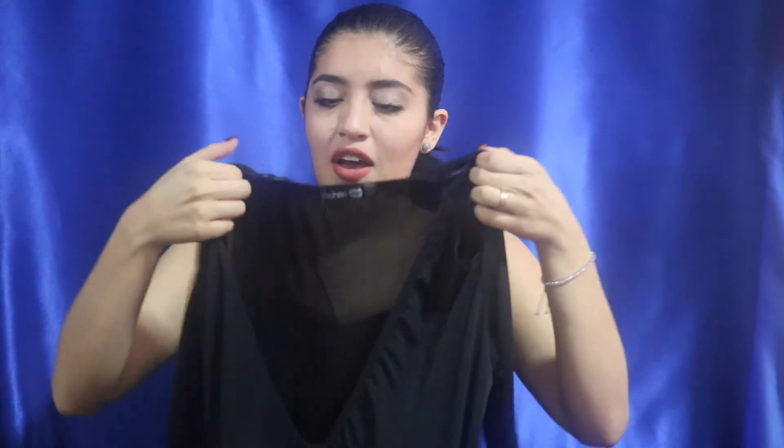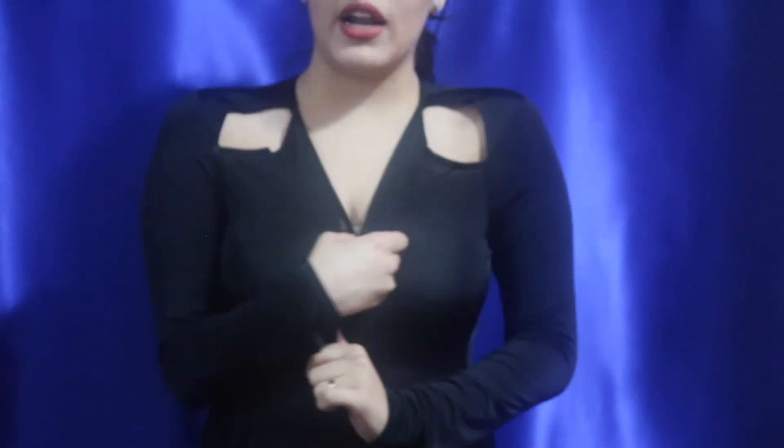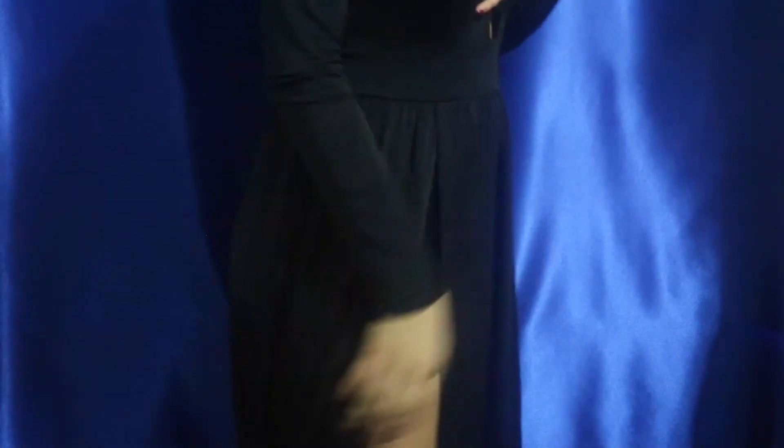Finally, the last dress is another Boohoo Night Dress in US size 6, UK size 10. This one is pretty revealing. When I saw it on the model I loved it, but it doesn't look the same on me because I'm shorter — it's too deep-cut, and the open leg is too open for me. I think a tank top kind of ruins it. But I'm sure I can work around it, and I still love this dress. I haven't worn it yet, but when I find a way, I will.